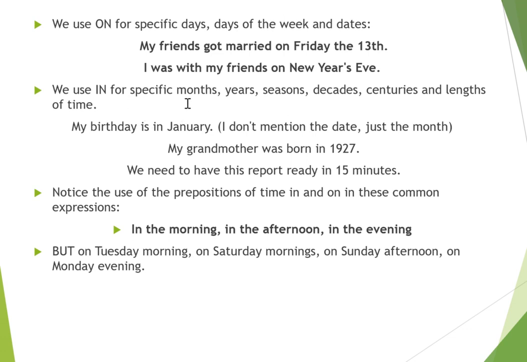We use in for specific months, years, seasons, decades, centuries, and lengths of time. Now we have in. My birthday is in January. Months, we use in. Days, we use on. Months, in, days, on. Years, we use in. Seasons, we use in. Decades, we use in. Centuries, we use in. Lengths of time, we use in.